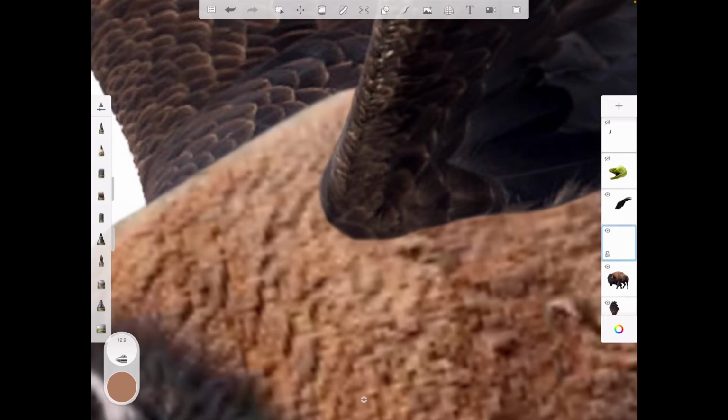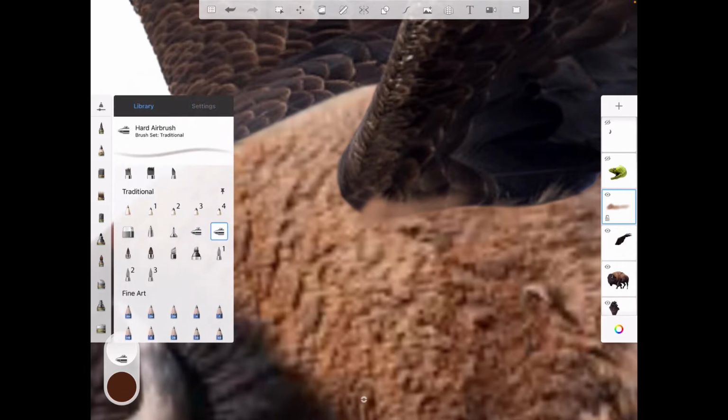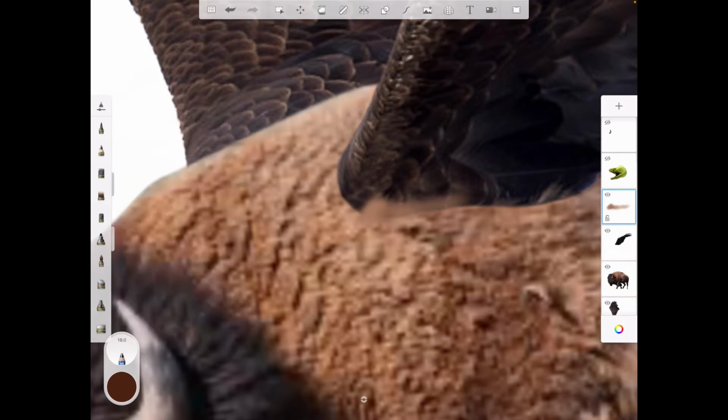Okay. So there it is. Oh, it's important to have this above the layer you're painting over. So there it is. Yeah, that's okay. So now very carefully I want to try to incorporate some of these colors so it doesn't look, maybe the airbrush is too smooth. Let's go into something a bit rougher. Let's get some pencil. This will probably give me a better furry texture. Let's see. Oh yeah, that's much better.